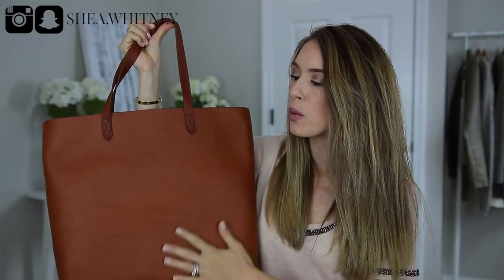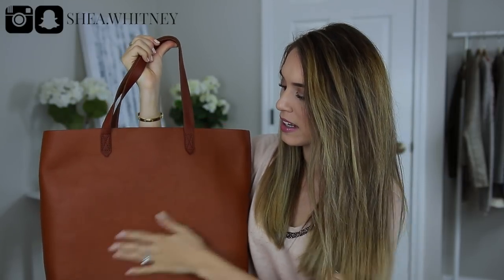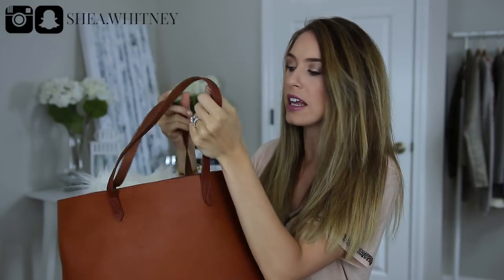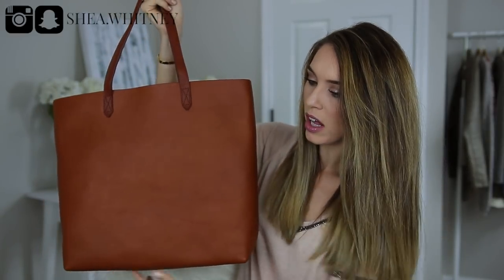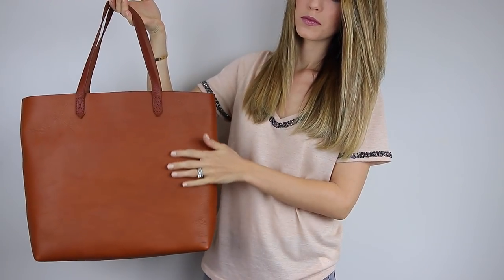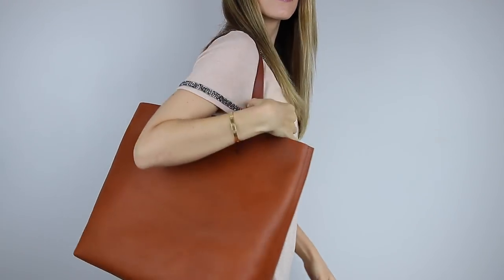I know within time it will show some wear but I don't think it's going to patina like the classic Louis Vuitton Vachetta does — it's already tanned and treated, so it's not going to get tons of watermarks. The measurements are 14 inches high, 14 inches across, and 6 inches wide, so it's a really good size. I've seen this tote in the store for probably three or four years and every time I walk in I want to buy it, so I finally just decided to.